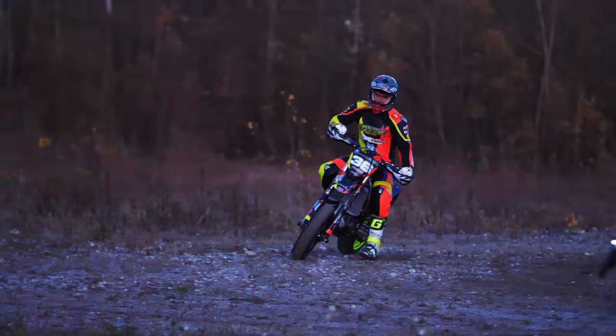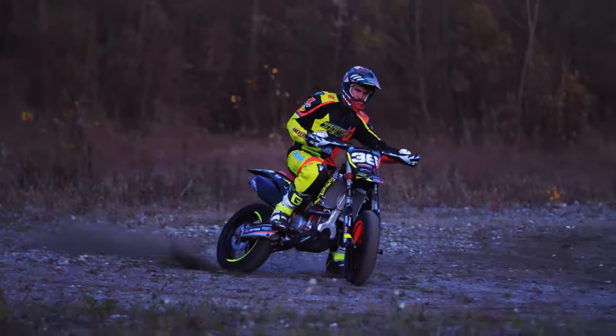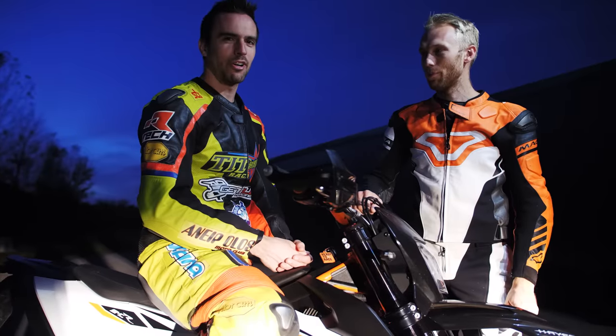So the next riding skill comes with a question. What do you do when the paved road ends and the gravel starts? Then the bike starts to move around and you lose grip, right? So it's very important to have the correct technique so you stay safe on the loose stuff.